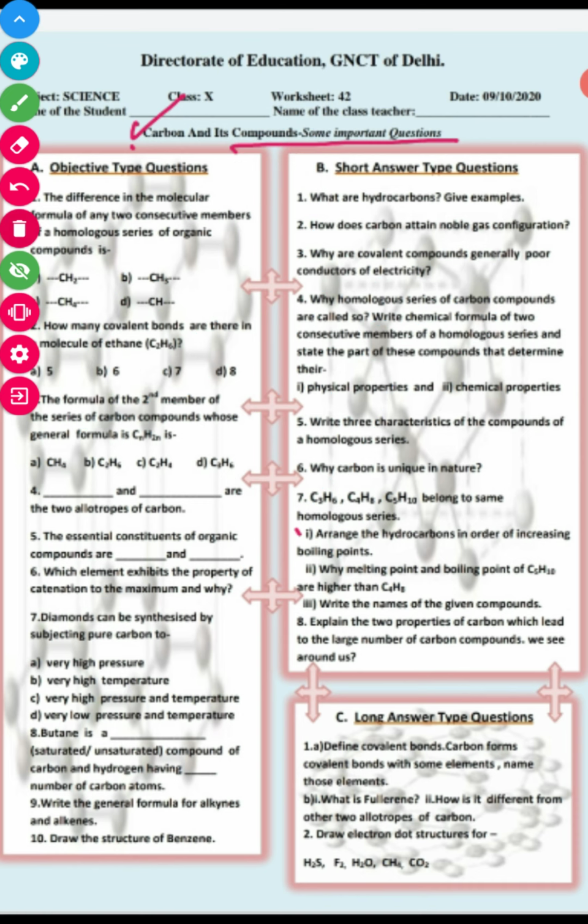Okay, next question. Next we have CO2. Even CO2 we already did. We have 4 valence electrons, 1, 2, 3, 4. You should not write in case of CO2 like this, because oxygen will have to make 2 bonds on each side. You have to write like this in case of CO2, 1, 2, 3, 4. And here is the attachment of oxygen. So 1, 2, 3, 4, 5, 6 and 1, 2, 3, 4, 5, 6.